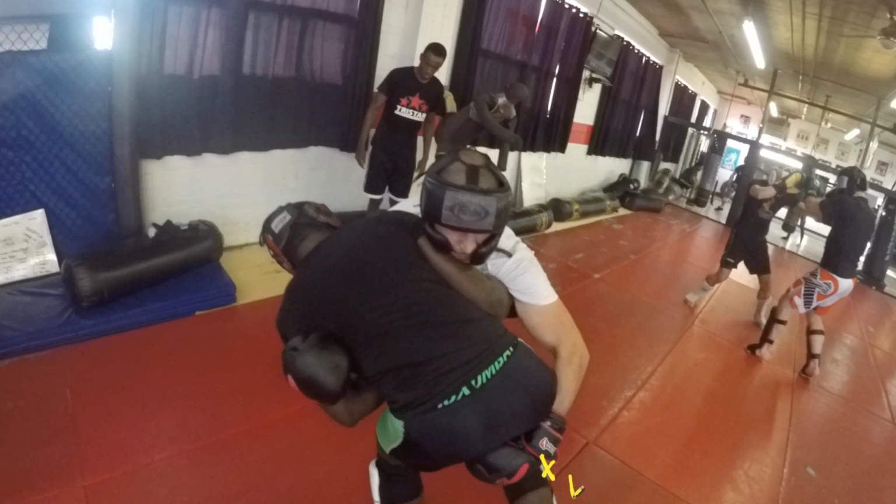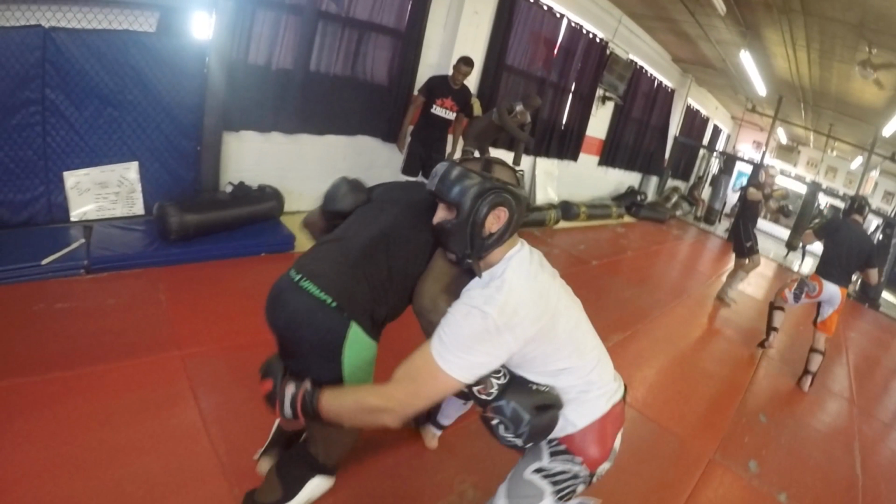See this leg right here? He's going to sprawl it back. Now as he's trying to sprawl back, watch this. I'm just going to go right into the lat pull. There's my right hand doing the lat pull. So I'm pulling on his lat. Here's the arm I'm going to drop on.